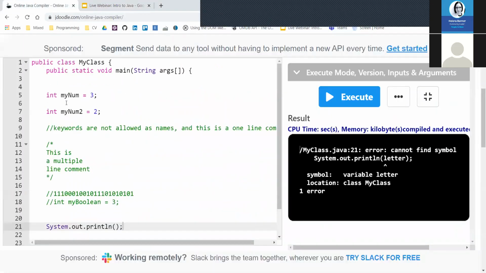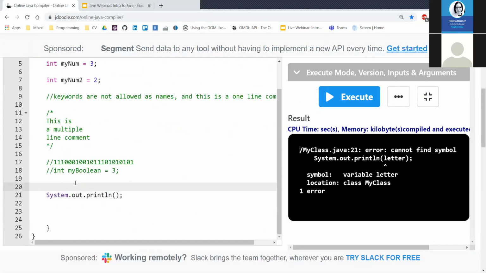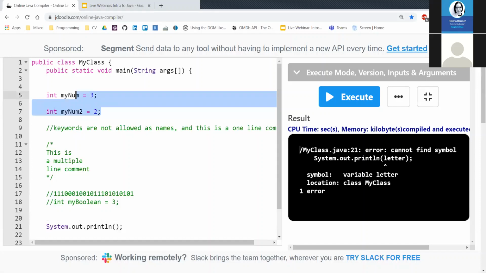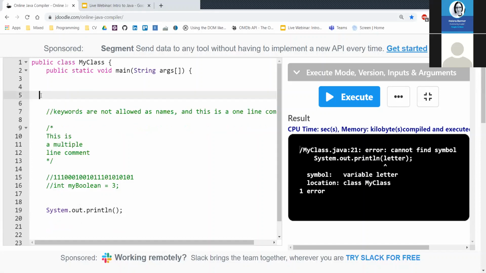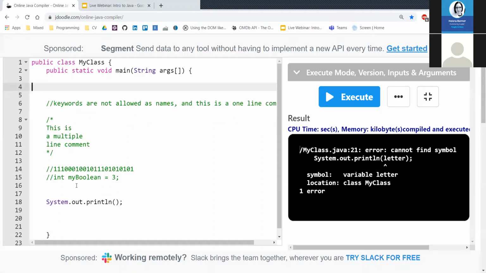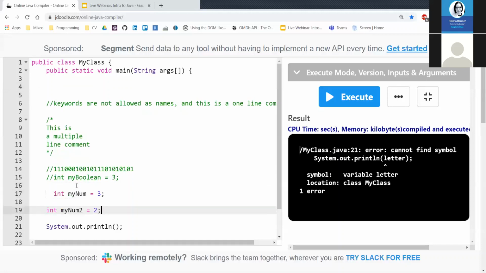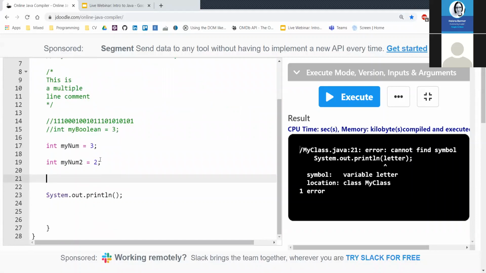Now, since we have two variables, we can create another variable. Just for readability, I'm going to move them down, so it's going to be easier for us to understand what we are dealing with. Let's say we would like to add these two variables in another variable, which is also very possible.